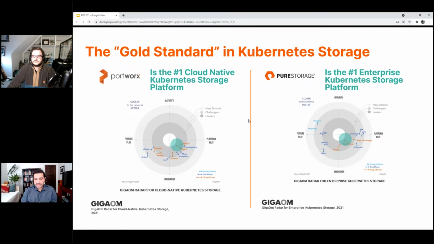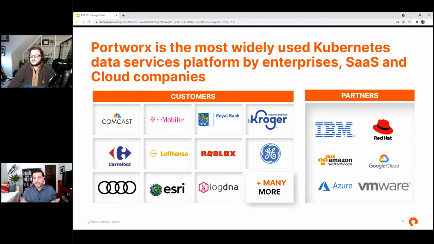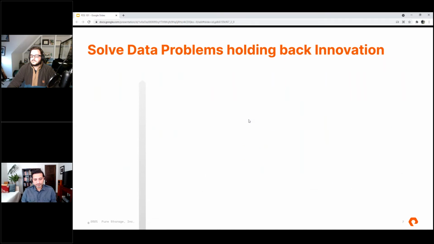I don't need to spend time on this slide. Again, Ryan covered this, but basically Portworx as a company, as a brand, is the gold standard in Kubernetes storage. Everything that we have with Portworx Data Services is built on top of the Portworx platform. So you basically get to stand on the shoulders of giants. These are some of the existing customers. We flashed the slide a little bit earlier, so I'm going to skip over it here.